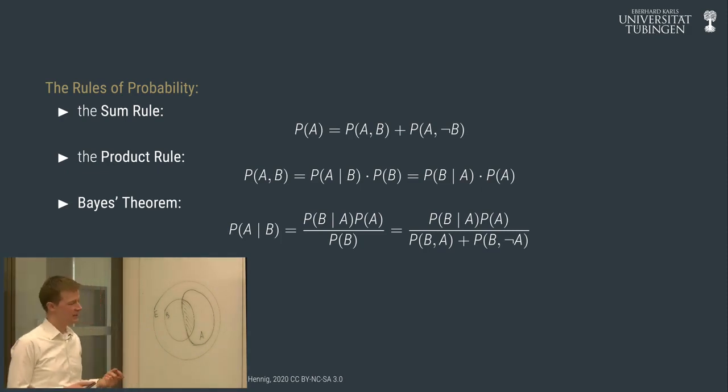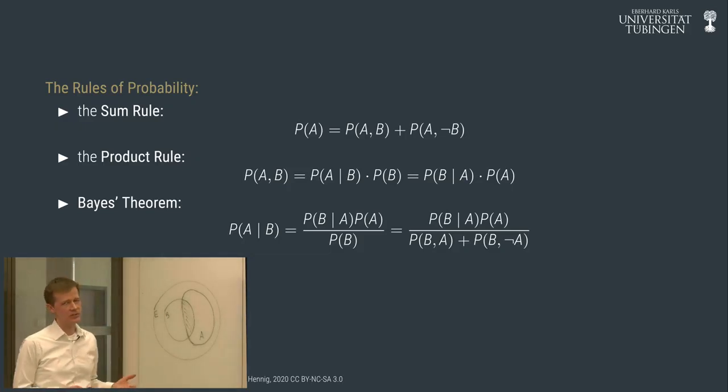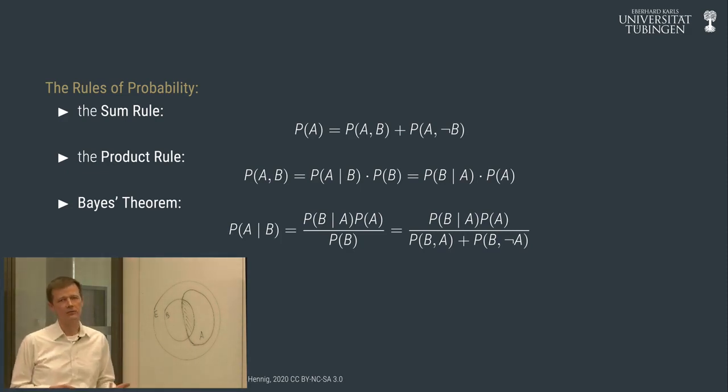If you do so, then you can directly derive these wonderful theorems, which are the sum rule, which is a way of getting rid of variables in your reasoning problem, the product rule, and directly arising from the product rule and essentially the sum rule, which is restated as the law of total probability, Bayes' theorem. In this case, you can even derive it directly from the sum rule, right? It is a mechanism for making statements about one variable, given that you've seen some other variable, that you have some other piece of information about where we are within this Venn diagram.